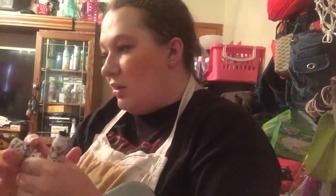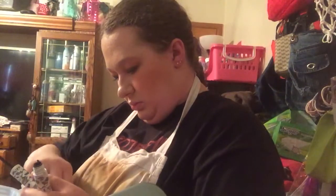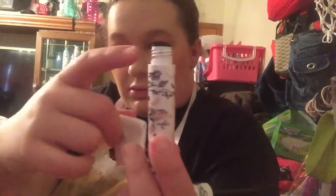Okay, so now that we're done with the eyes, I need to wipe this off and wipe off my lips with a makeup wipe. Okay, now this is always a good thing to do because look. I know you can't see it very well, but there is some stuff sticking up from the mascara. And it will get down onto the area that, I guess you could say, twists, like, right here. And it will become very, very hard to open eventually.